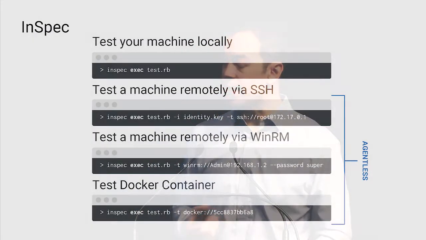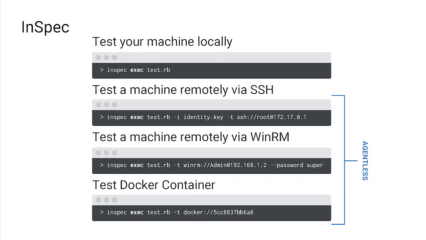And so Inspec works either locally. It's command line. You can say, inspec exec, I want to run a test locally. The tests are written in Ruby. The DSL is very high level, but if you needed to do something interesting, maybe talk to an API, calculate something dynamically, you do have the flexibility of Ruby.